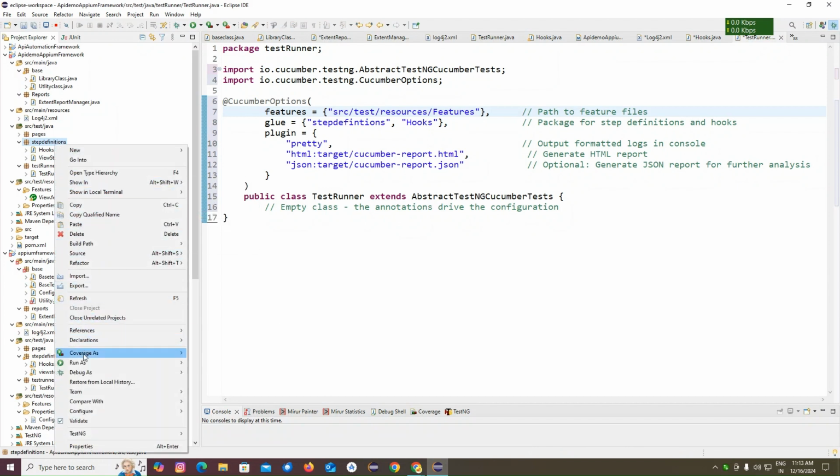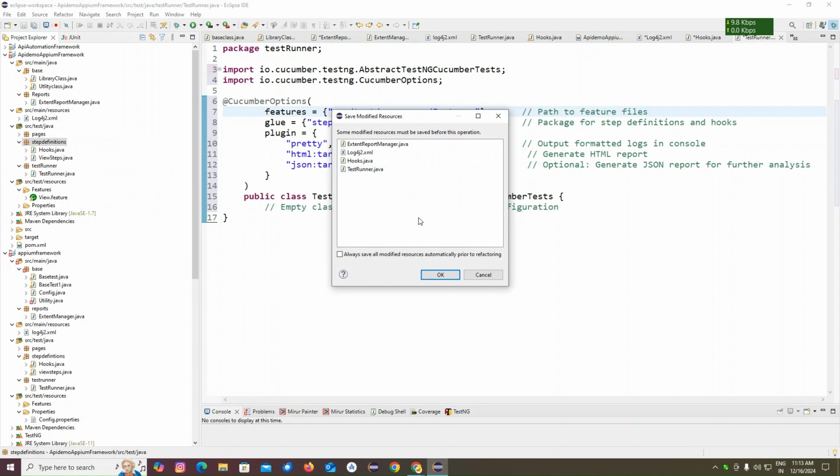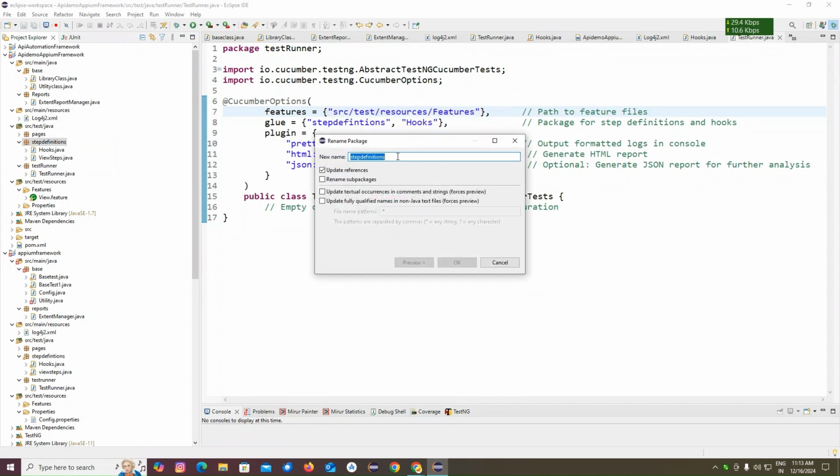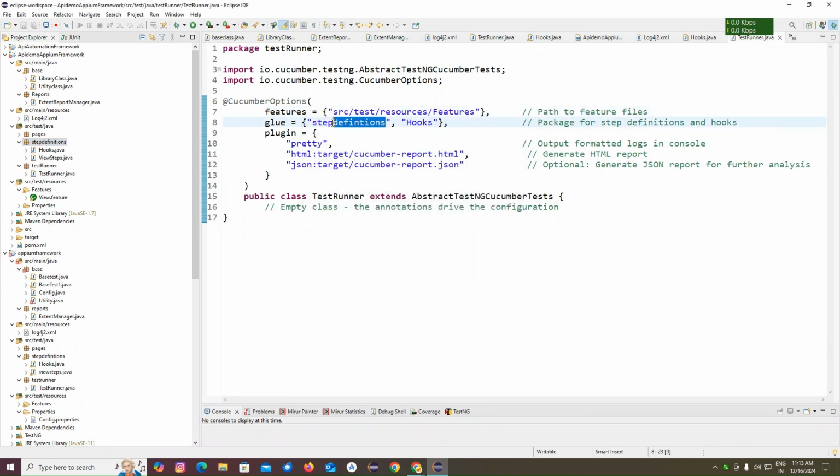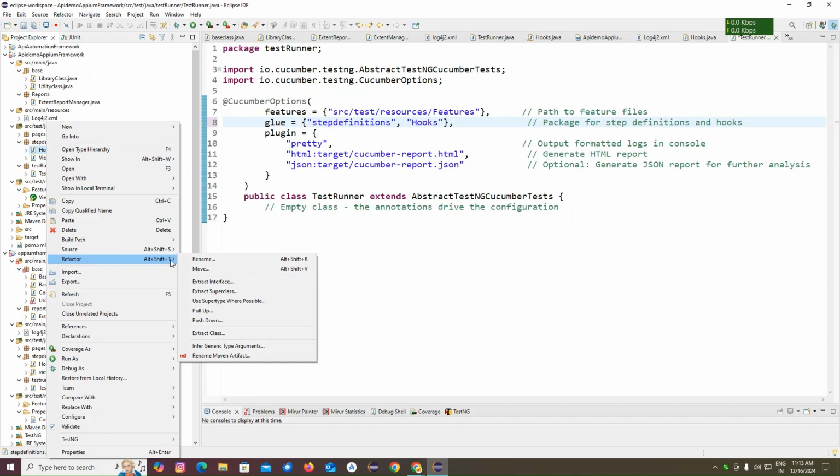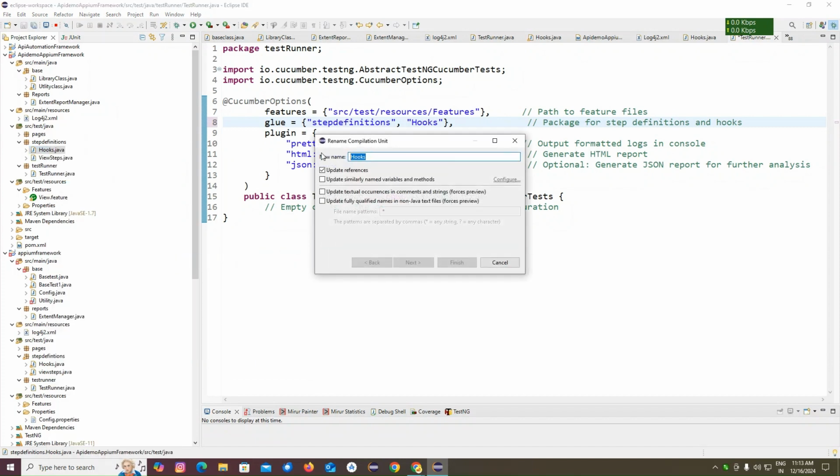I'll copy this one and keep it in the glue. I'll give the step definitions, and I need to keep the hooks also in the glue.